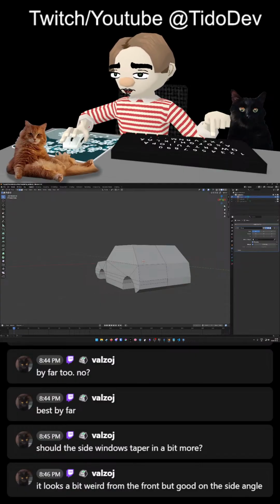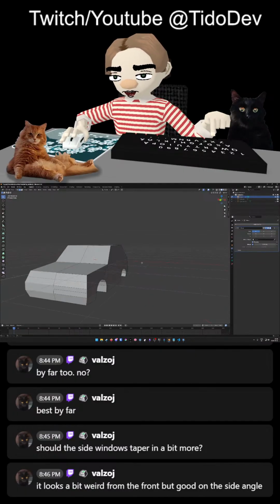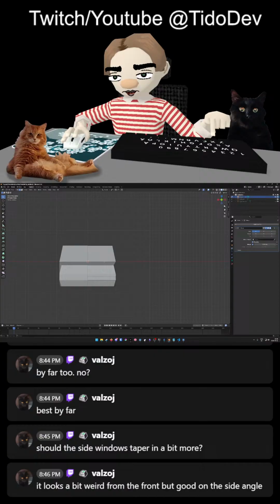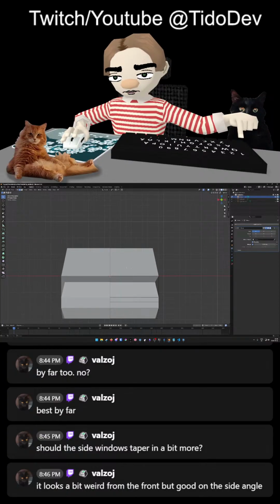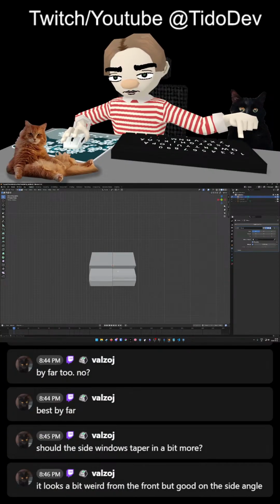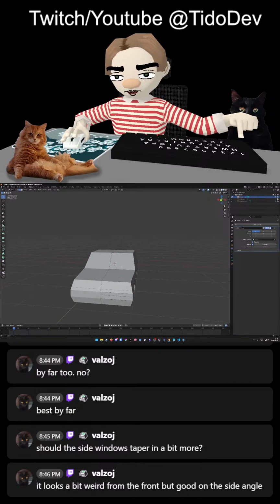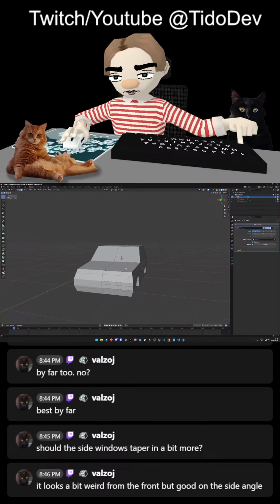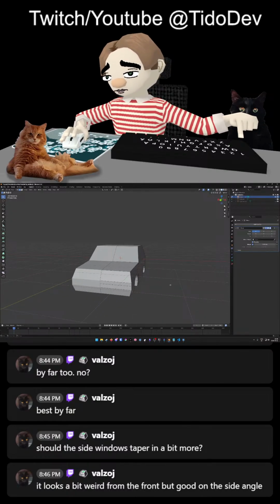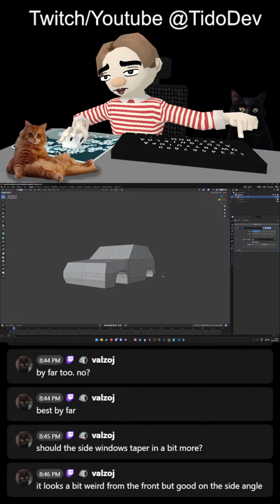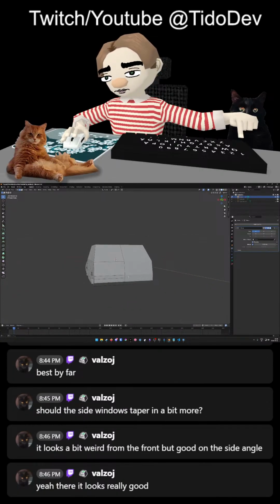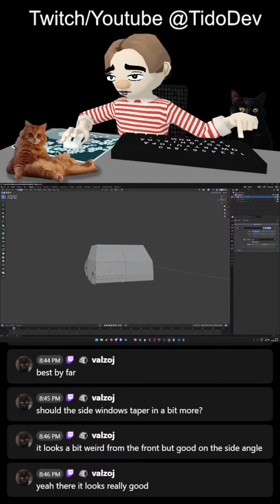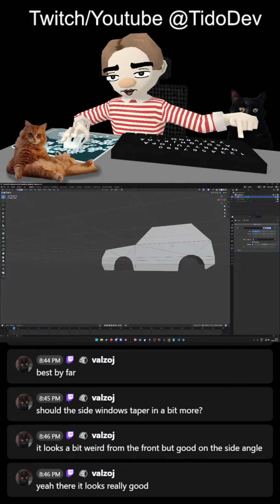It looks a bit weird from the front, but good from the side angle. Panning around, it looks pretty good. So I don't know. Yeah, there it looks really good.